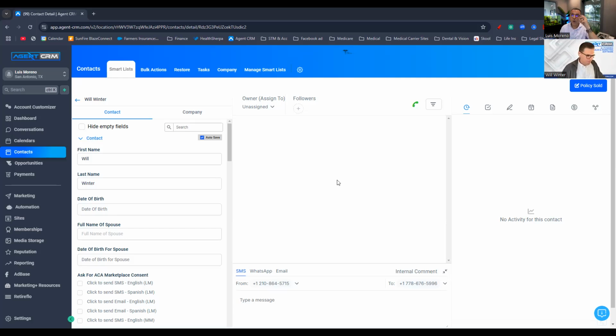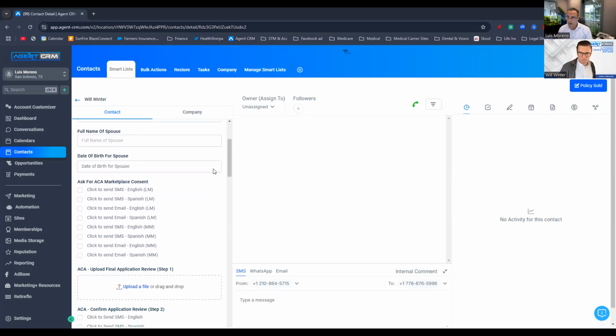It's huge, guys. We're under the spotlight right now. We've got to make sure that we're doing everything correctly. This is one of many ways to do it, and for me, probably the easiest way. We tested it yesterday, and I can't believe how easy it is with an insured. So let's just say Will is my lead. He went and found me, and I'm going to sell him a plan. Before I can start the process, I want Will to give me consent. Now, I can capture it by calling Will right there.